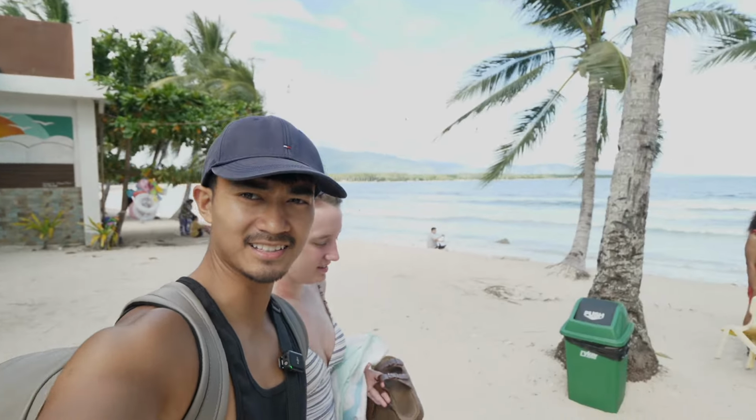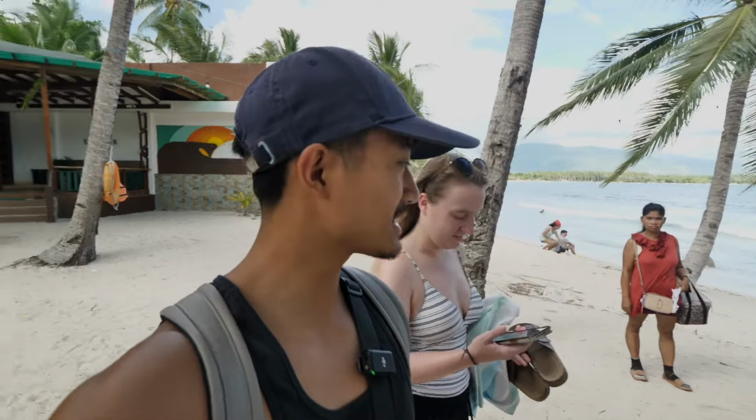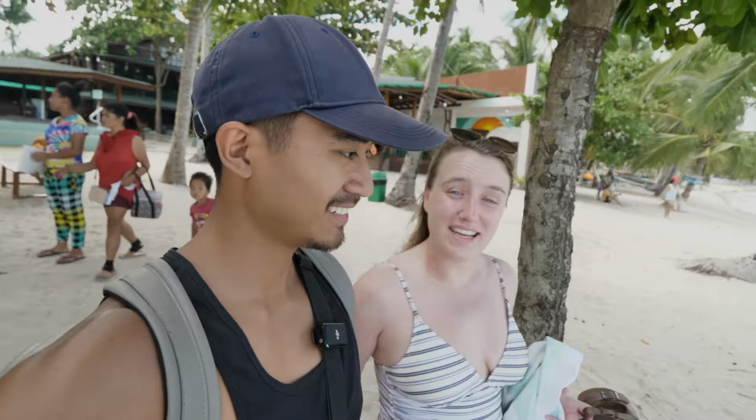Just look at that. Oh, so this is actually Dahican Beach, guys, and they are known for their white soft sand. And yeah, just look at that. Even though it's windy, it's still nice. Yeah, and the sand is super soft. It's white and it's pretty clean. Like, there's little bits of rubbish here and there, but it's really not that bad. It's really nice. So many coconut trees.